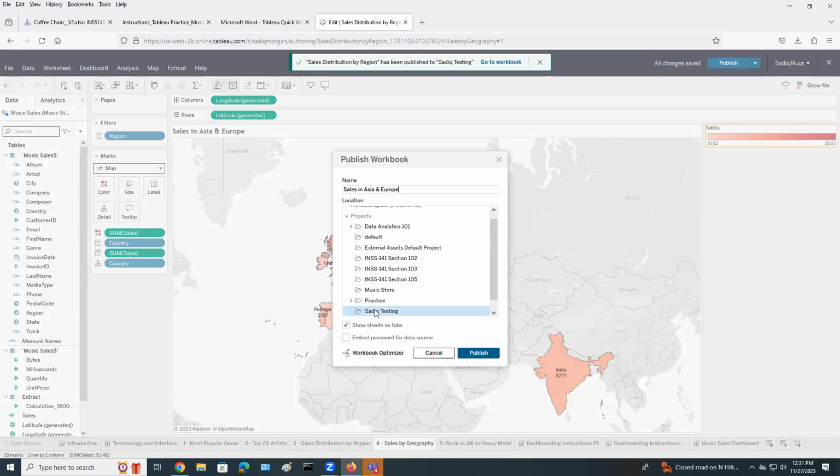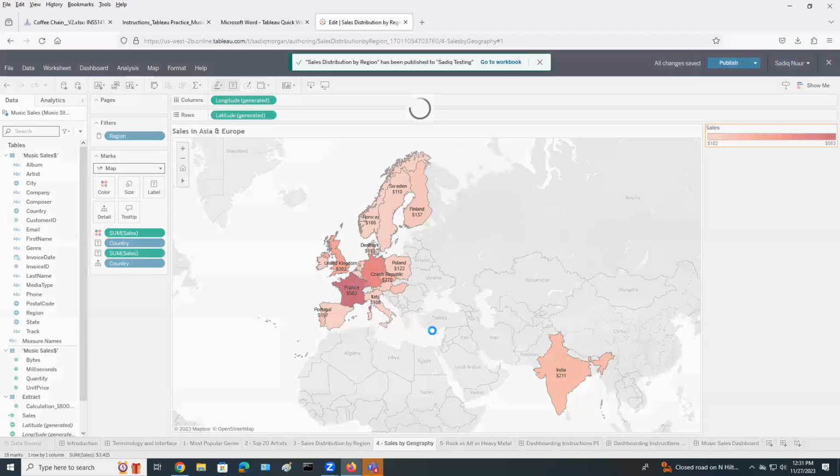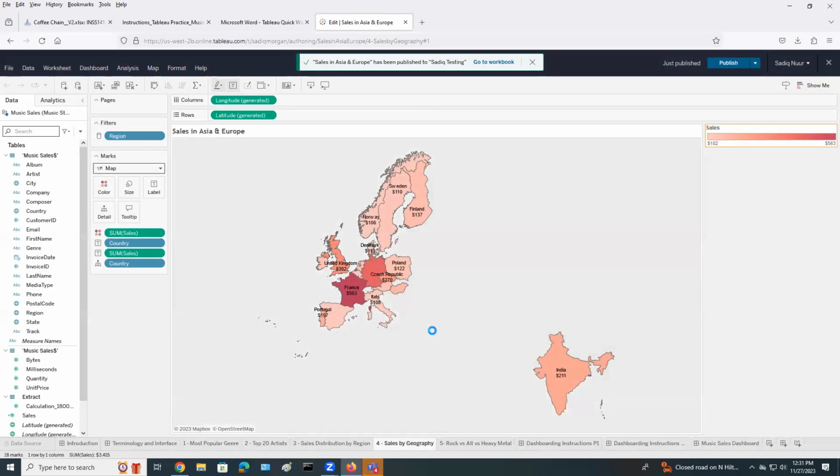And I'm gonna save it under the Sadiq testing folder, my project folder, and I will click Publish. It might take a few seconds. Be patient.